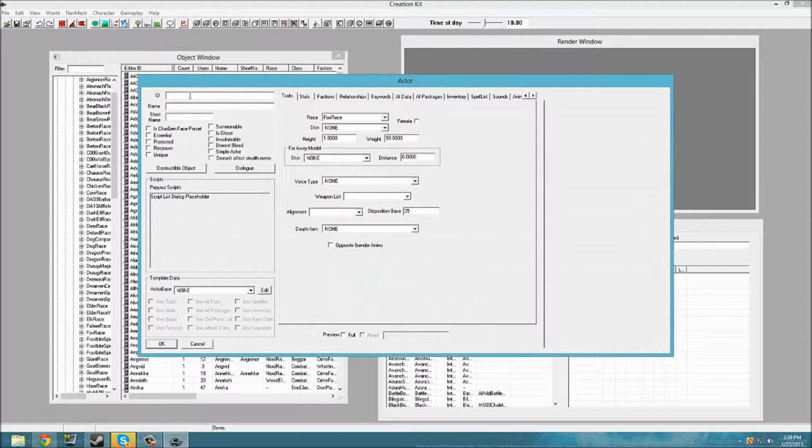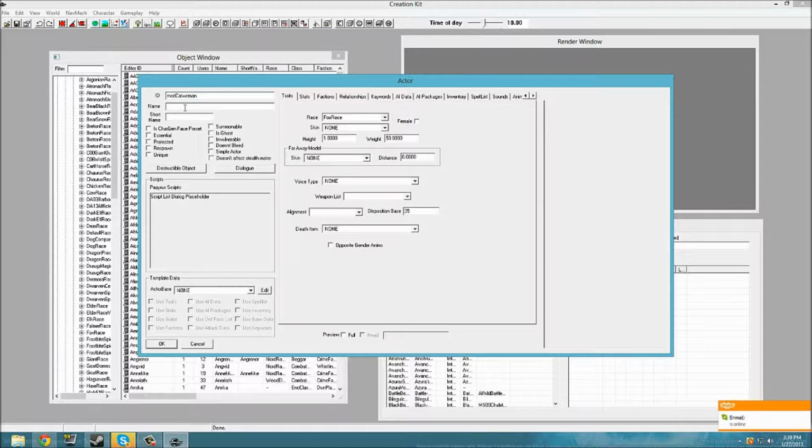Now you need to come up with an ID for them. So my ID for my person is going to be... I'll just make, okay, Panda Man. Oh wow, that was a fail. I'm just going to make, my name is Catwoman. Okay. Now that's what the Skyrim game will identify your NPC as.